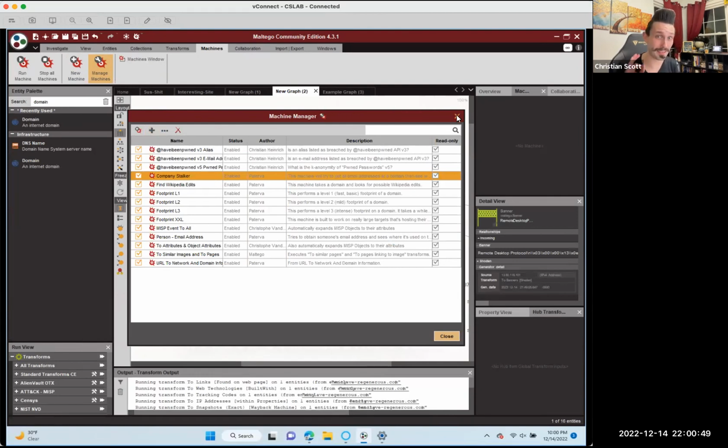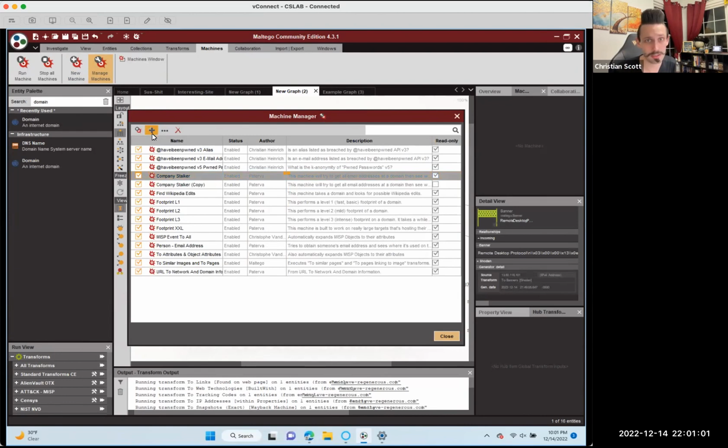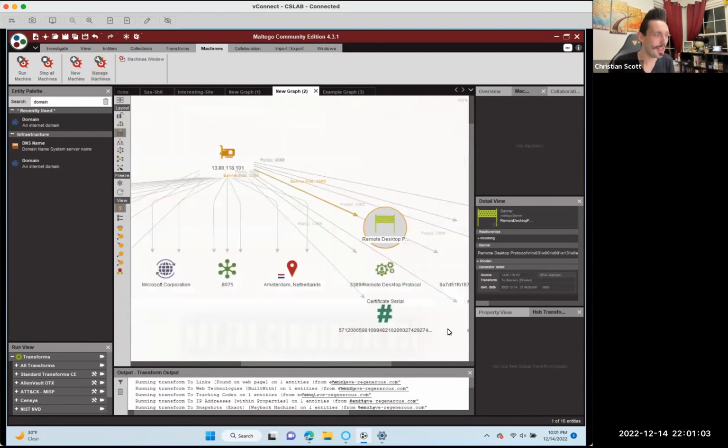Now we're just about at time, but after you play with the transforms, after you get familiar with the UI, after you can massage the data types, take the opportunity to play with the machines and create some of your own machines. Okay? So that being said, are there any last big questions or concerns or items? Let's just triple check here.